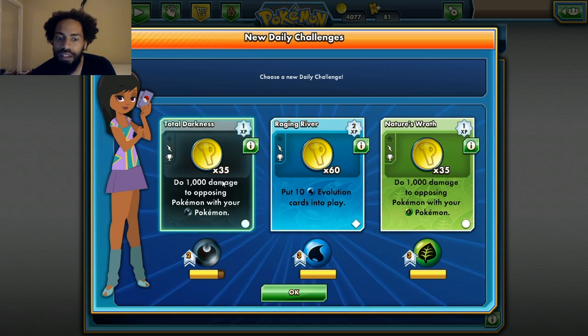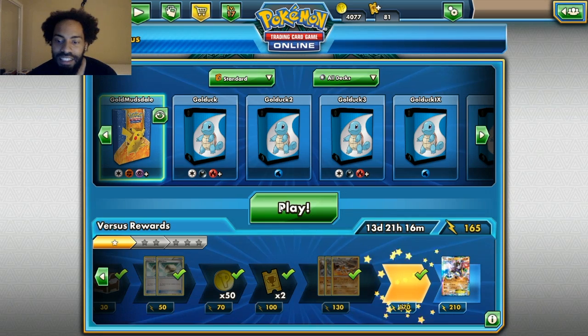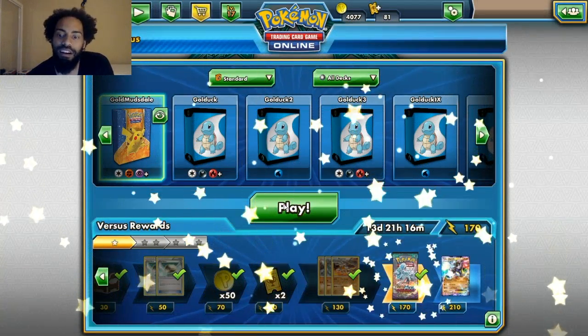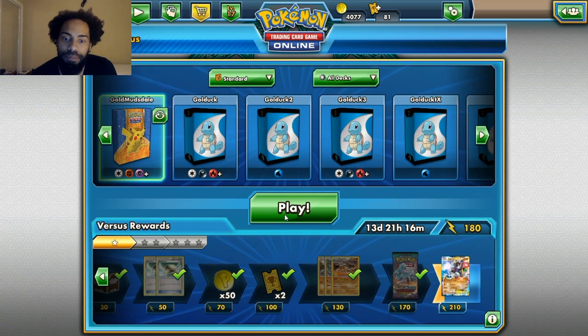I think I need to level up Dark, so let's go to Dark. Next game. And we get our pack. 1 pack or 2? 1 pack. Oh yeah. Alright, let's open that pack at the end. Let's play 1 more game.